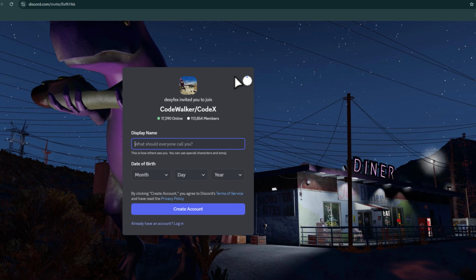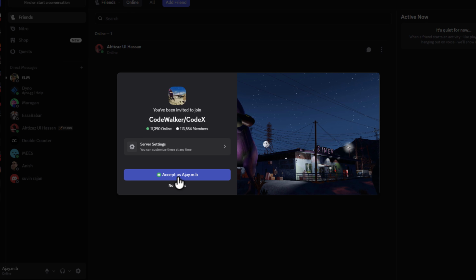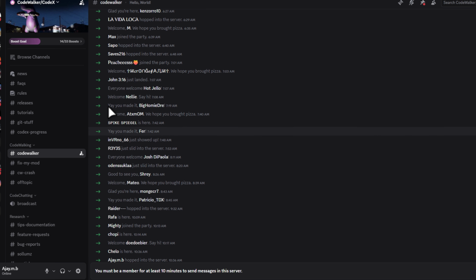Once you open the Discord, just reload the page and accept as Discord. Once you are in the Discord server, navigate to releases.